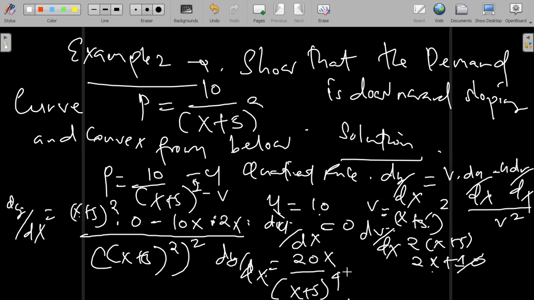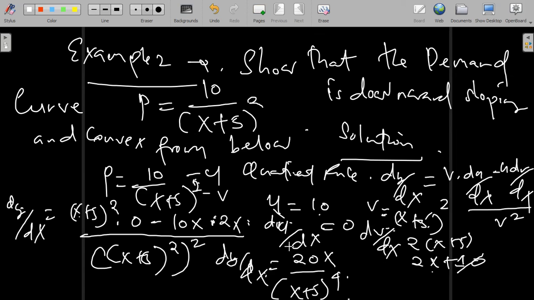Now after taking the first order derivative of this function, what is next? We need to find the second order derivative to prove whether it is convex or concave. If it is a convex function, the second order derivative of the function must be positive. If it gives a result greater than 0, then the function is said to be a convex function. So let's apply the second order derivative of this function.